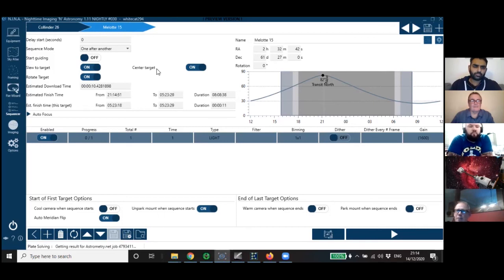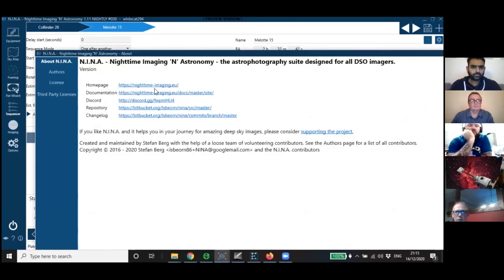The only thing I haven't mentioned is support. The recognized channel for support is something called Discord, which is basically another app. If you come down here to About Nina, that will go through to the website, and one of the things it will tell you about is this Discord link here.